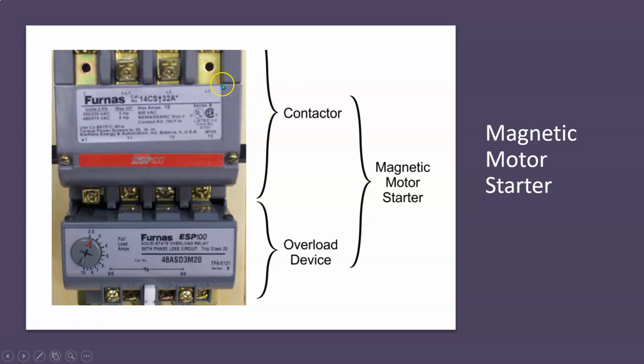It's going to be a coil, and it's going to create a magnet, which is moving an armature, closing contacts. Then you have the overload device, and the overload device's purpose is to protect the motor if it's being overloaded for too long of a period of time. It's going to trip out a set of contacts that are in your control circuit that are feeding the coil in the contactor, thus killing the magnet here, the armature returning back to its state and turning off your motors. So these two in combination, contactor and overload device, create a magnetic motor starter. And that's what we use to start and stop our motors.